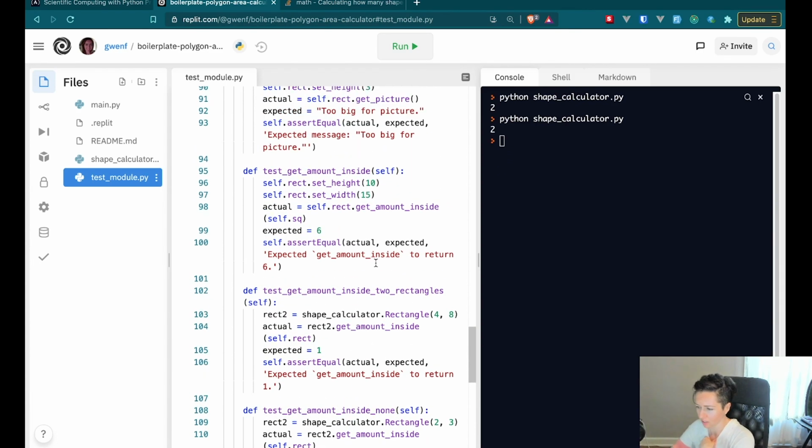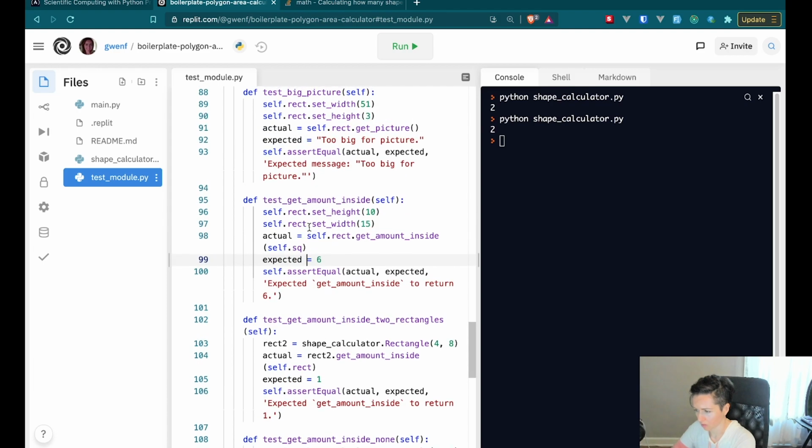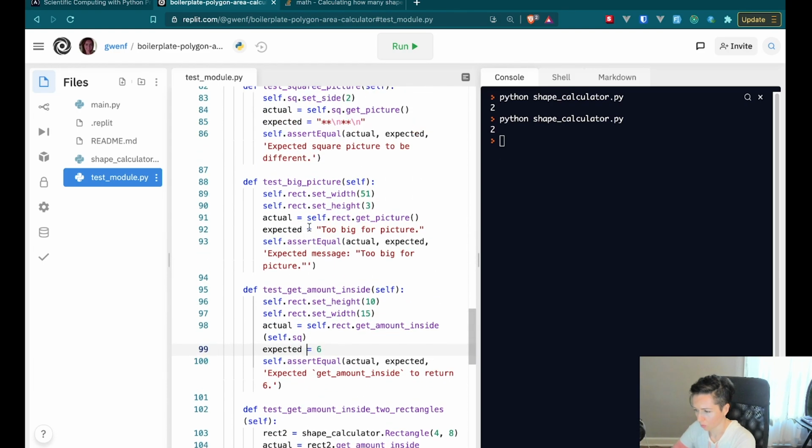It doesn't seem like they're doing any kind of complex calculation here. Rectangle. Okay, set width, set height of the rectangle, and then yeah, rect get amount inside self dot square feet. But where is it calling?